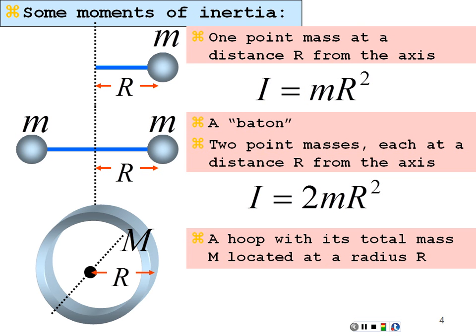What happens if I had a hoop? If I have a hoop, something like this, all my mass is in the perimeter of this hoop, and it's all the same distance r away from the center. So if this hoop were rotating about its center of mass, the center of this hoop, then its moment of inertia would in fact be mr squared. In other words, it's the same as if I were just a point mass going around that circle like this, which would be mr squared. This is a hoop, all the mass is at the same radius, it's going around, it is mr squared. Sounds good.